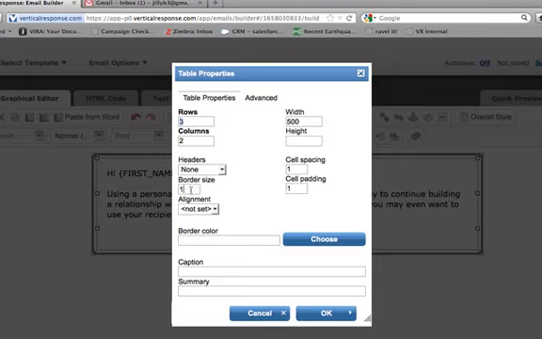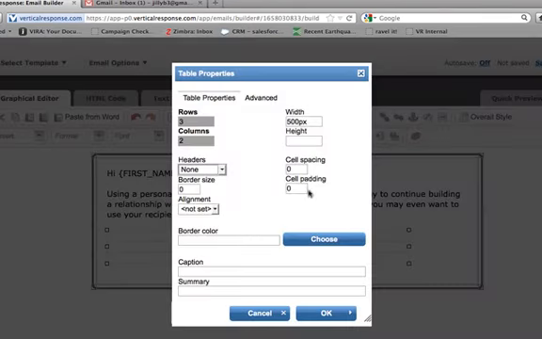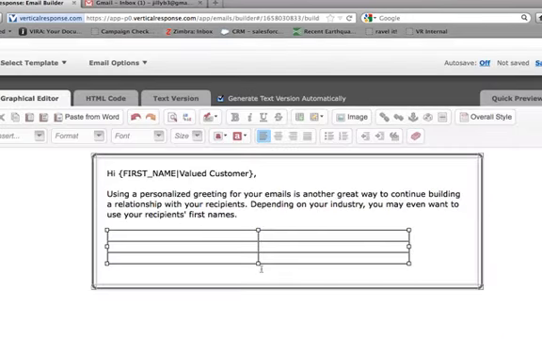I don't want a border, and I don't want cell padding. Cell padding is going to put spaces around the images and then they won't line up. So turn all of those off. Click OK. So here is my table. Actually, you know what? It's probably a little hard for you to see with the border turned off. So if I turn my border on again, you guys can see it. So there you go. You can see there's 2 columns, and then there's 6 little boxes for me to plug my 6 image slices in.